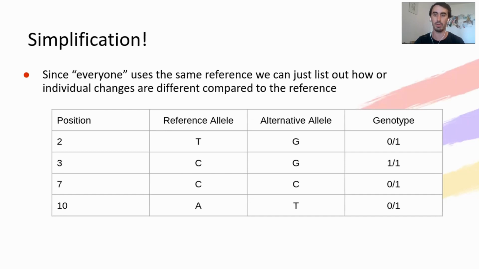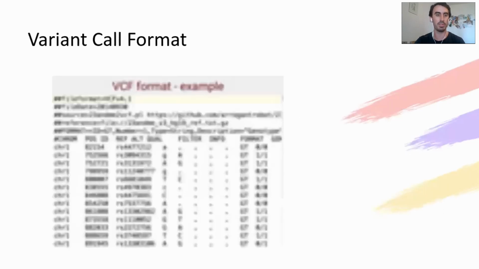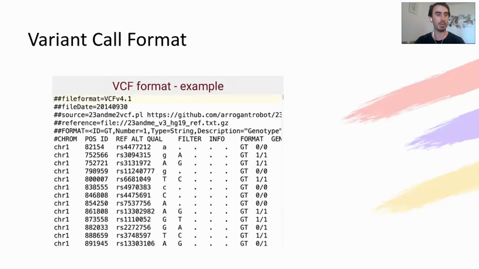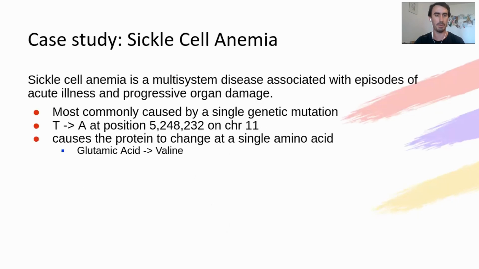If, for example, at position 10 we see a T, but 50% of the population has a T, probably nothing to worry about. But if position 3 is a rare variant, in fact maybe 1 in 100,000 people have a G instead of a C, this could potentially be indicative of larger problems. So this is a small subset of what a VCF file might actually look at: lots of different positions, lots of different changes, and the evidence alongside.